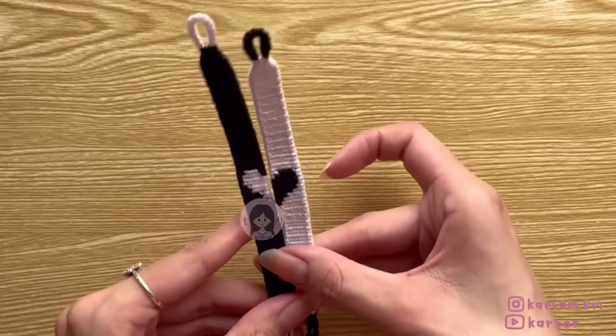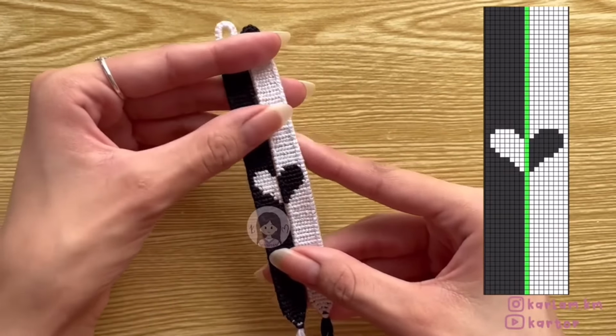Today I'm gonna show you how to make this half heart friendship bracelet.